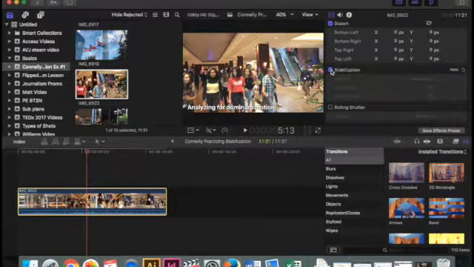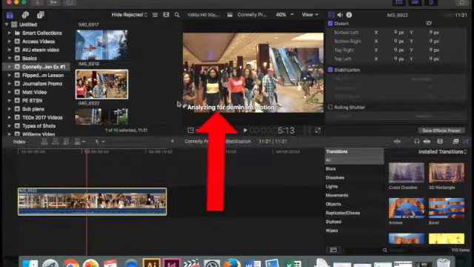Now, while I check the box, notice that this just popped up, analyzing for dominant motion. You have to be patient and wait for this to finish, because right now Final Cut Pro is going through, and it's trying to stabilize the video and find out what it should look like.